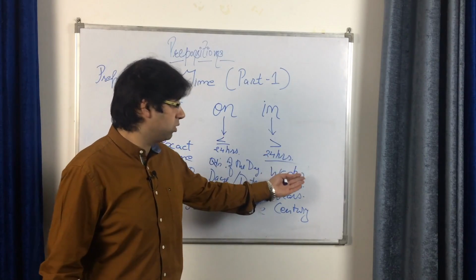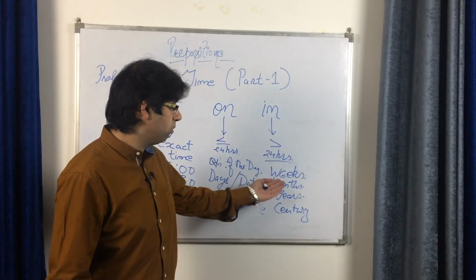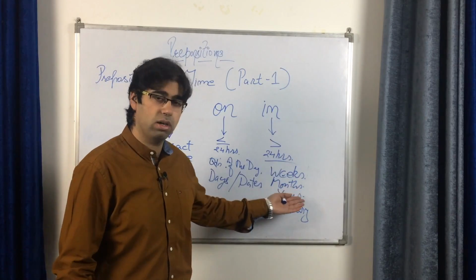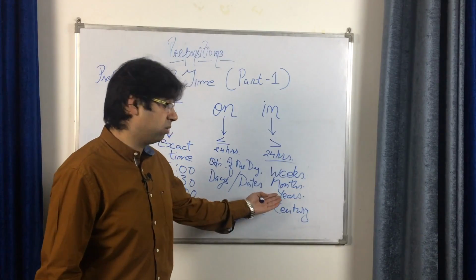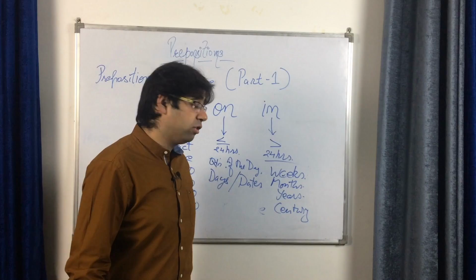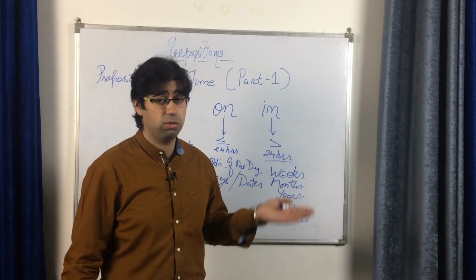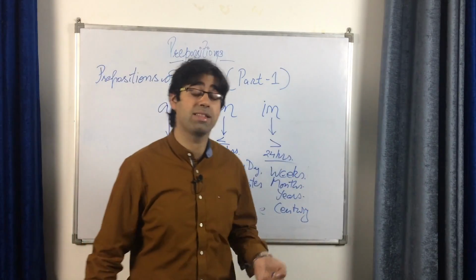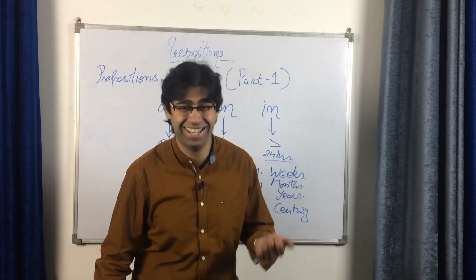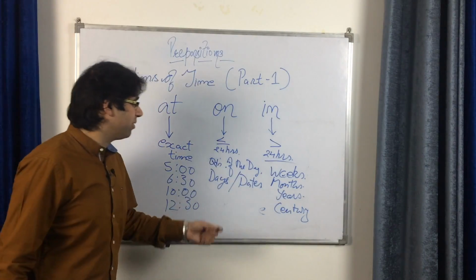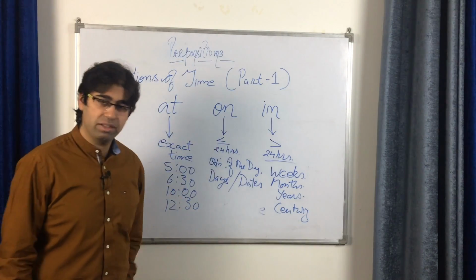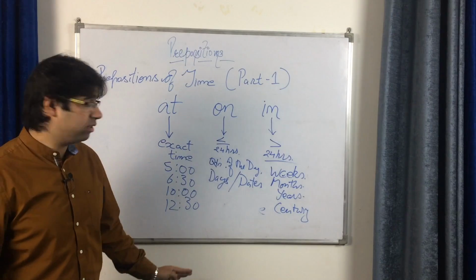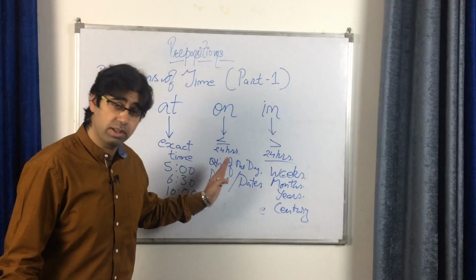You've got your week, which is 24 into 7 hours. Your month is 30 or 31 into 24 hours. You've got your years, around 365 into 24 hours. And since this is not a maths lecture, I'll shut up and move on. All right. So we covered our rule here. This is the entire at-on rule, friends. So I hope you got a good grasp of this.